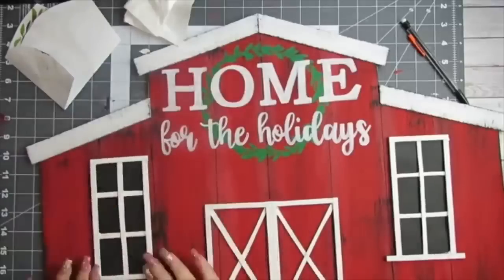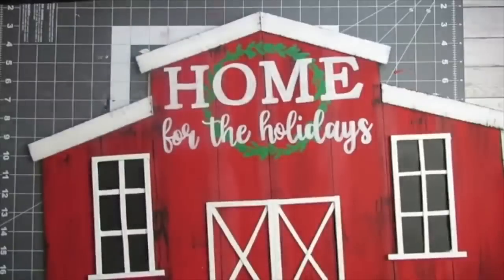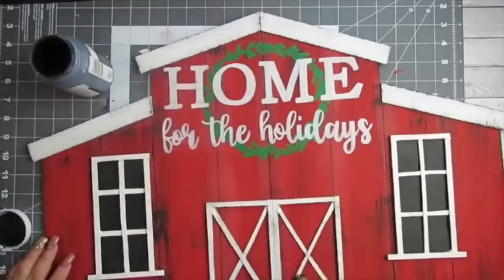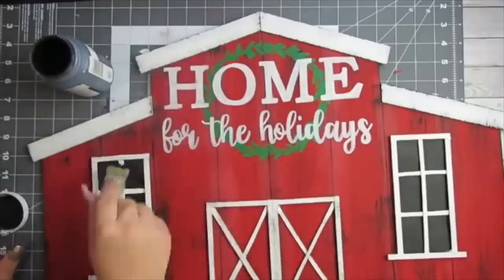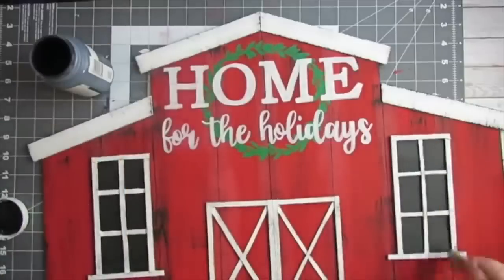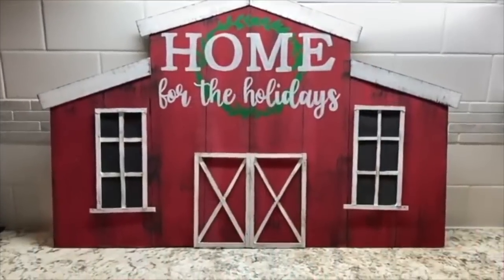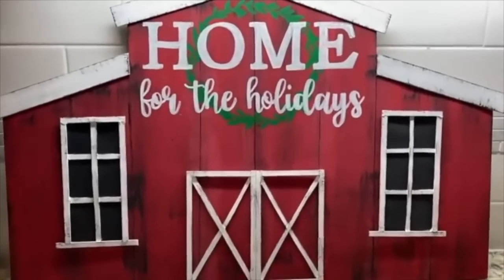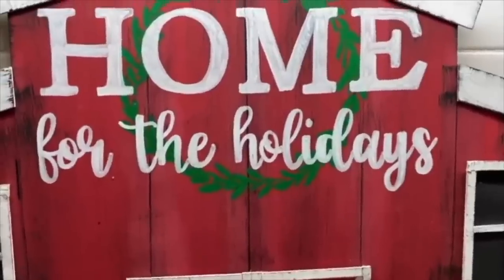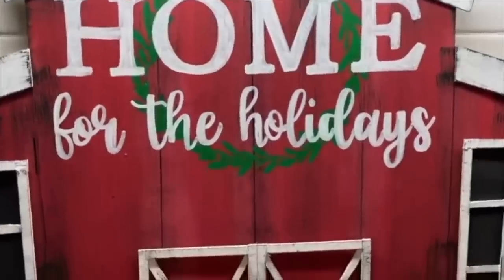So when I'm doing these projects, kind of figuring out how to get it together is a bit tricky. And then to do it again, it's really, really easy. But anyway, I went over the doors and the windows with this ink Waverly chalk paint. And then that was it, you guys. I love this sign so much. I haven't even decorated for Christmas yet, and I already have it up on my little cube storage stand, or whatever you want to call it.